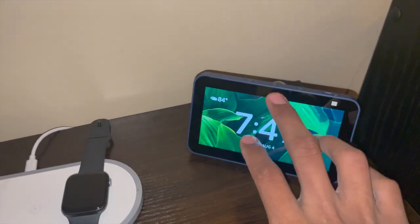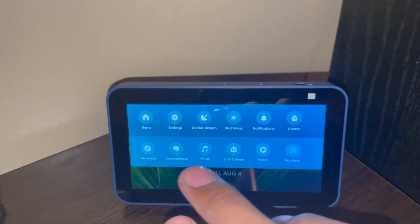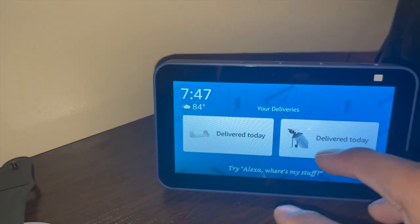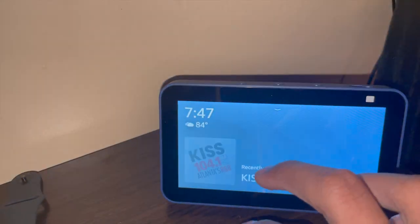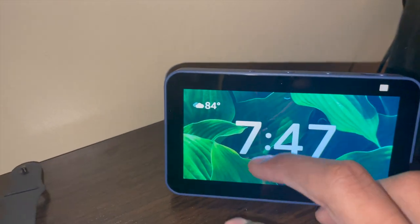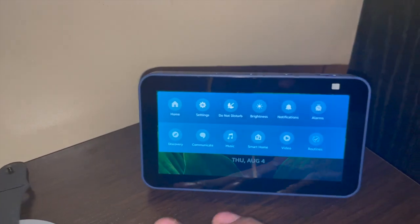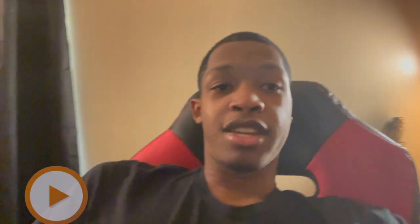So it's finally done, and there's definitely a whole bunch more that this thing can do. Just looking at some of the basic things it has — alarms, music, smart home. There's plenty more things this device can do. It still is an Echo device — it shows you what you ordered, recent radio stations you played. It's just so much different stuff this thing can do. Highly recommend, 10 out of 10 — calendar, everything you need as a college student or just for your home in general shows up on this screen right here.